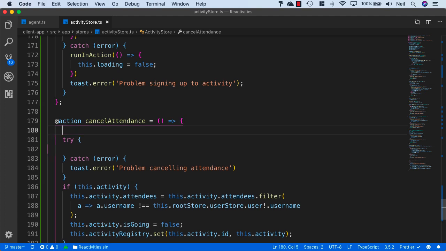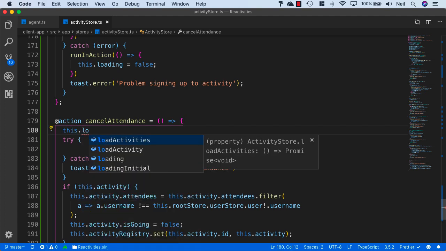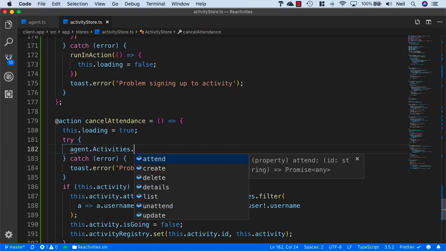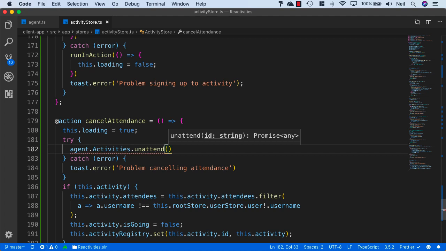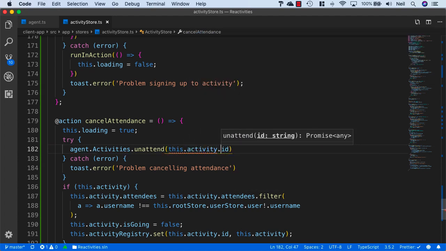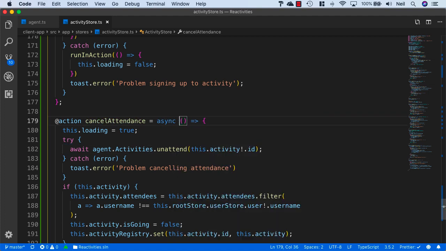Just before the try, I'm going to say list.loading equals true. And inside the try, I'll say agent.activities.unattend, and once again we just need to pass list.activity.id and the exclamation mark. And I need the await operator in front of this, and this also needs to be an async method.